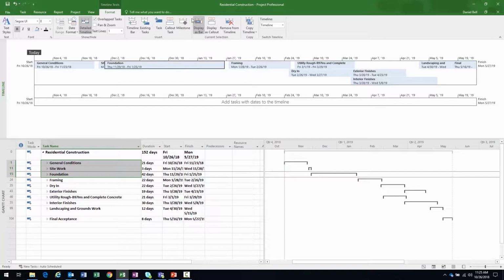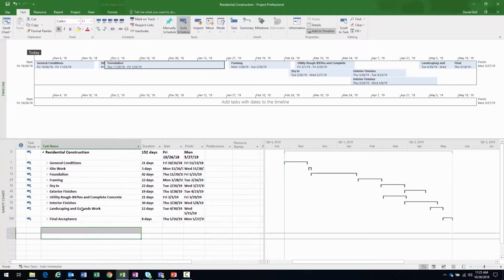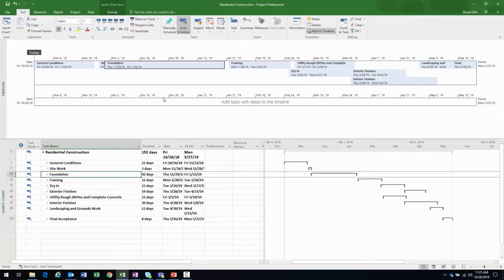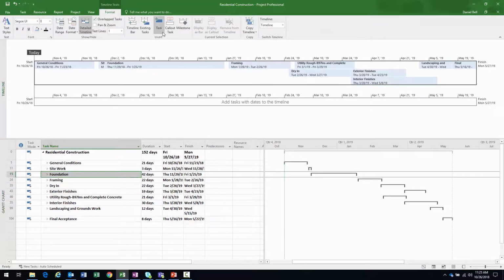To be perfectly honest, you're probably not going to use these that often. Maybe if you're just coming up with an ad hoc timeline for somebody. For the most part, though, you're probably going to be creating your tasks in your work breakdown structure down here first, then adding them to the timeline up above. Okay. All right. Let's look at these next items. We're almost done going through there, and then we're going to manipulate our timeline.